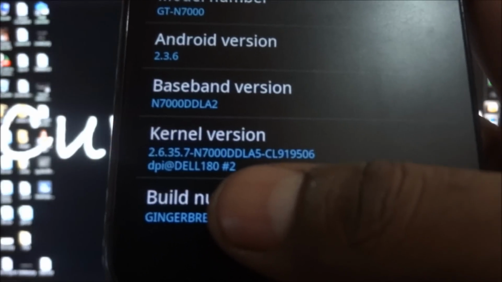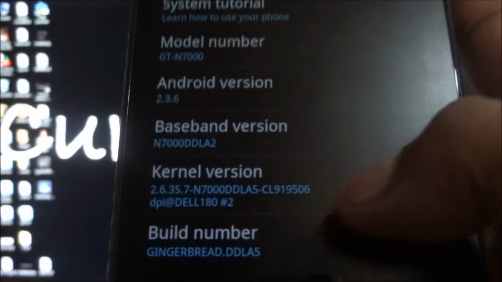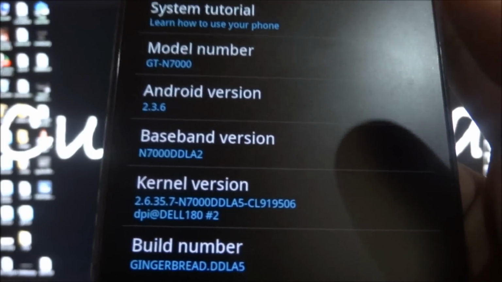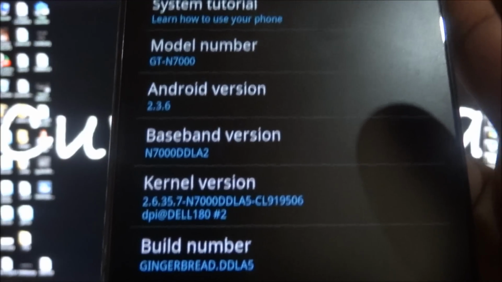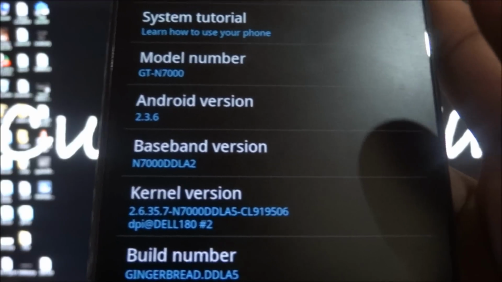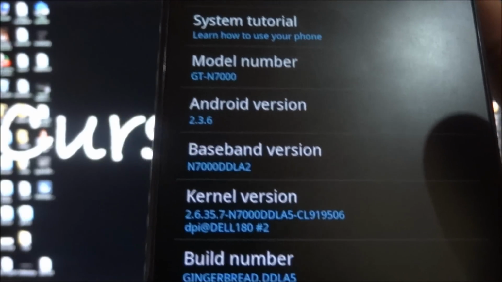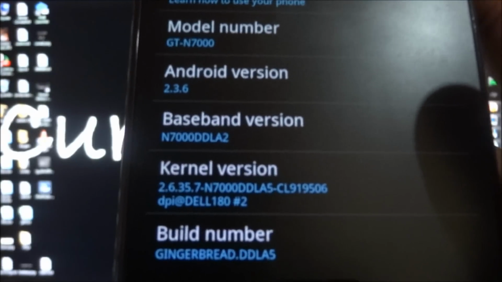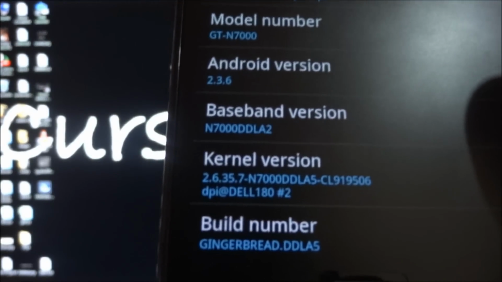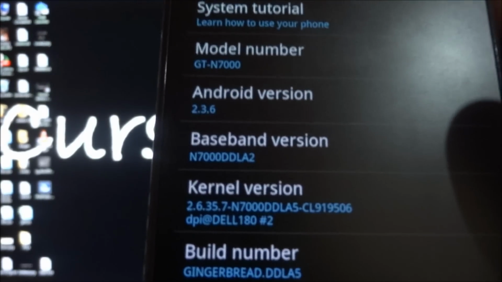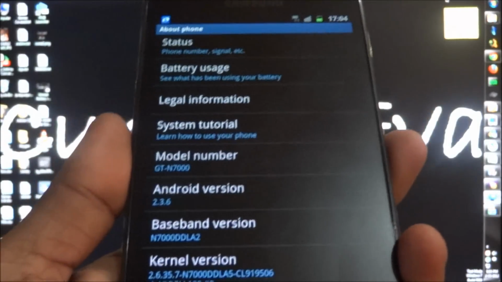If your firmware is somewhere in the KJ series or even the early KL versions, you can just click on the link that pops up and directly root your phone. But if you are on KL7, KL8, LA1, LA2, any of the LA series or even the LB series which is out right now, this is the tutorial you need to follow. Let me tell you how it works.